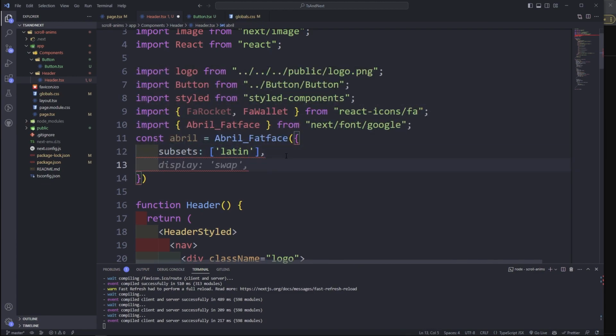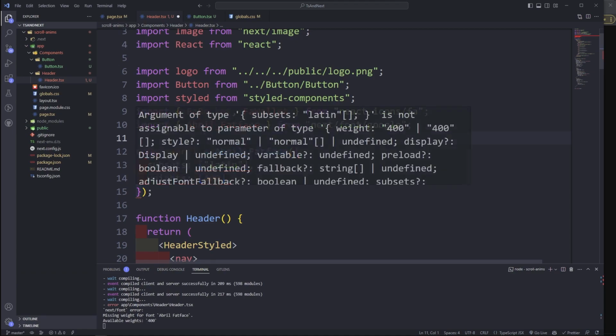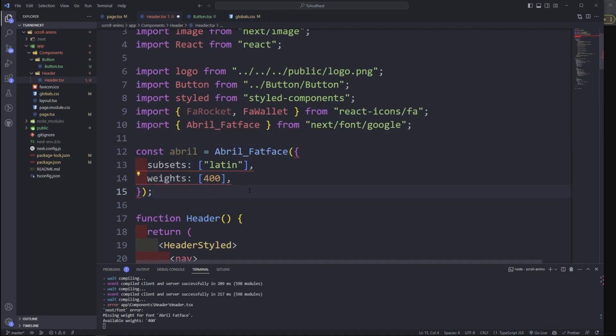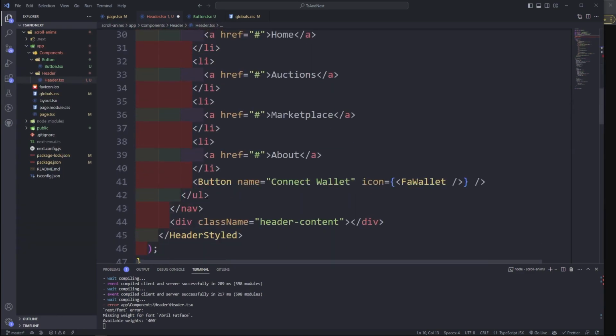And then we're going to give it a weight of 400. And then to use this, we have an error because I think we need to import this. Oh, it's already imported anyway. So let's use it first.